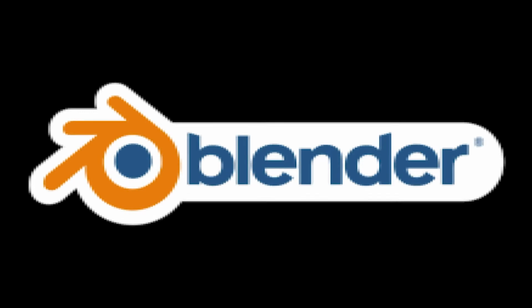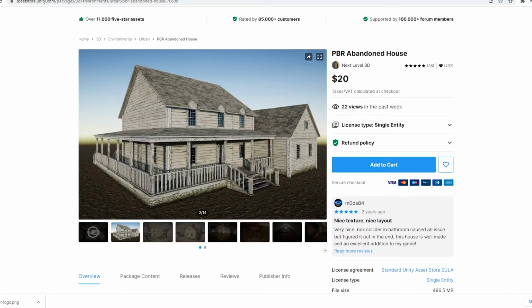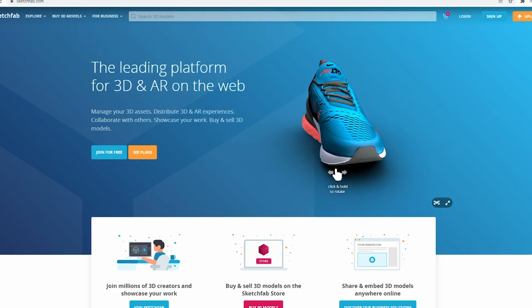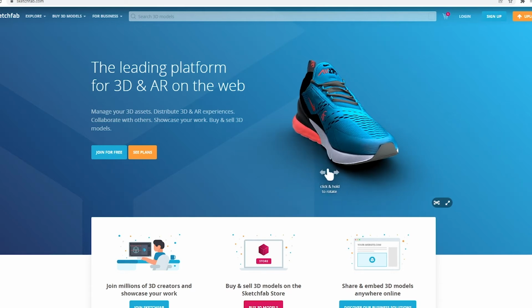Now I think it's a good time to add some 3D models to the map. And I know that some of you would like me to use Blender to do this, but I don't know how to use Blender. And I don't have a lot of time left in this challenge to spend learning a whole new software. So I went to the next best place to find 3D models, the Unity Asset Store. I found this nice looking house for the player's home, this foliage pack to add to the terrain, and I found this cool website called Sketchfab for a bunch of free 3D models.